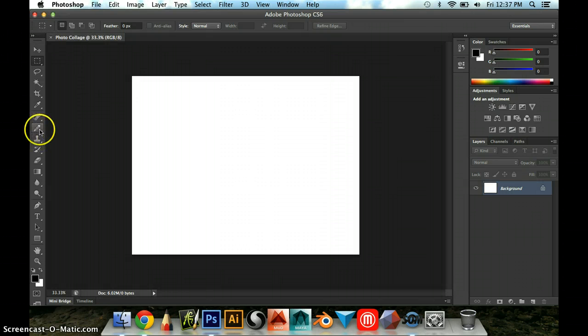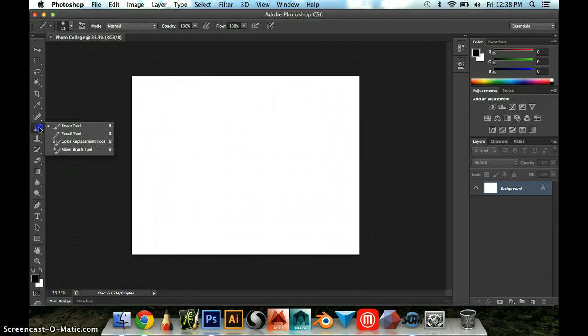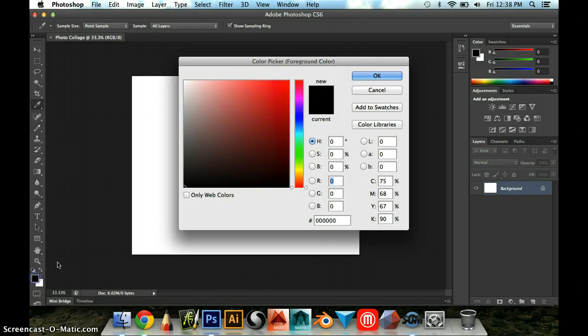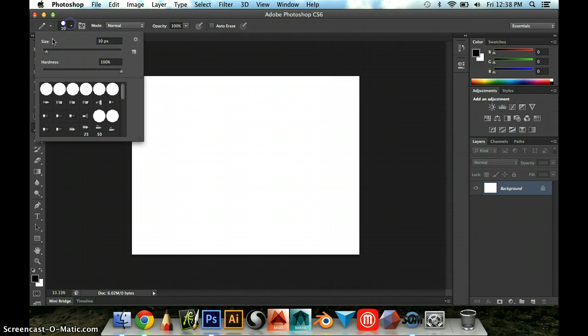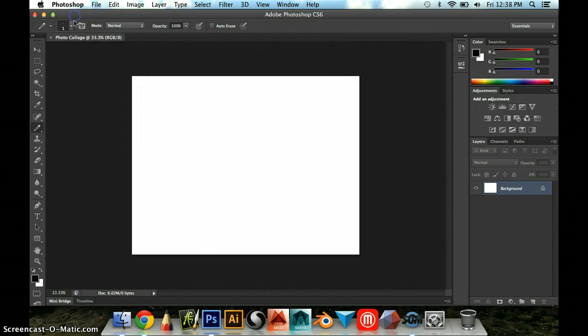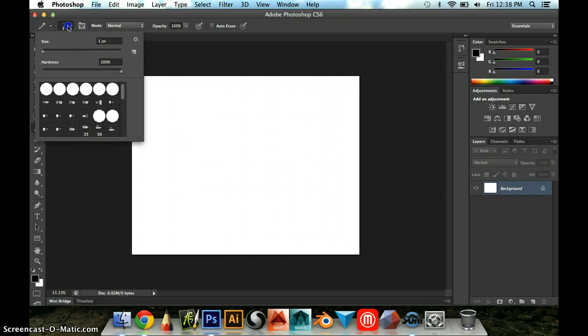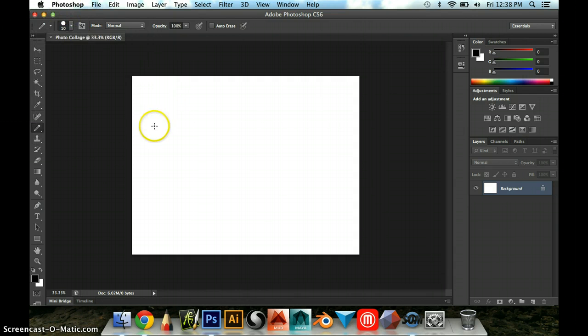Then you're going to find the pencil tool. The pencil tool may look like a paintbrush. So if you go down your tools here, click and hold on the paintbrush and you'll see the pencil tool pop out. Make sure that you have black as your color, and if you don't, you can click here and set the color as black. Up here, make sure that your pencil size, which might default to 1 pixel, so it'll be really, really tiny, is about 10. I would do 10, so I'm going to click up here and type in the 10. And now I can start drawing.